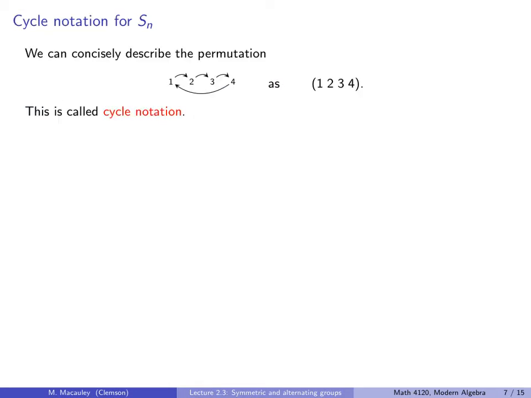Now I want to show you a better notation for writing permutations. So this is helpful visually, but it's pretty clunky. So I'm going to write this instead as the cycle 1 goes to 2 goes to 3 goes to 4. And now I will notice that it doesn't matter where we start. I like to start with 1 first, but if I had started with 2, then I might write this as 2 goes to 3 goes to 4 goes to 1. And I'm going to say that these things are equivalent ways to describe this permutation. But I like to use the convention that I start a cycle with the smallest number first.